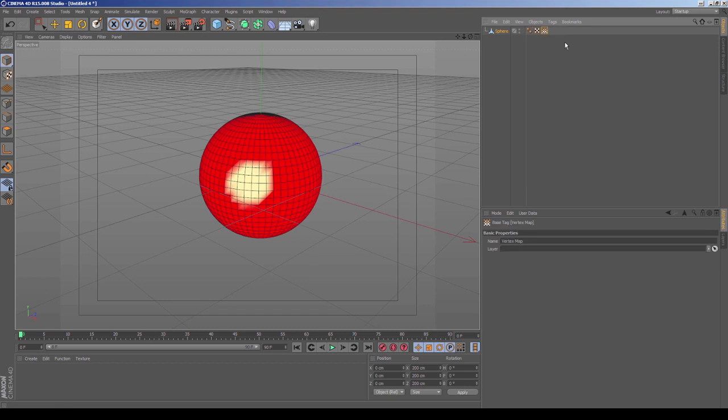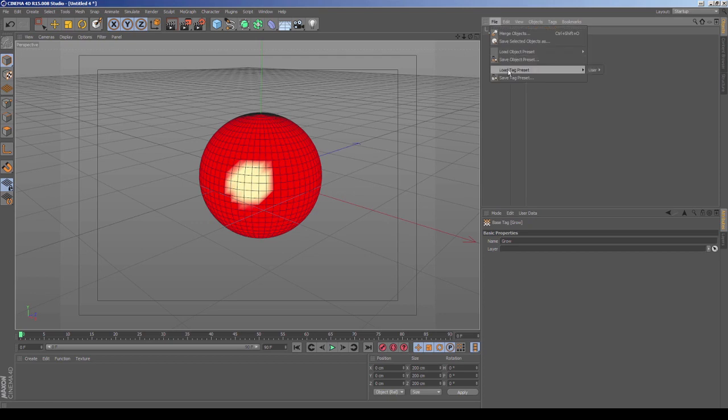So I'm going to grab that, drag it over. We're going to name this vertex map initial. And naming these is important because the way the two Python tags work is based off these names. So you want to make sure that your first one is initial. I'm going to grab the second one here. We're going to rename that one to grow.